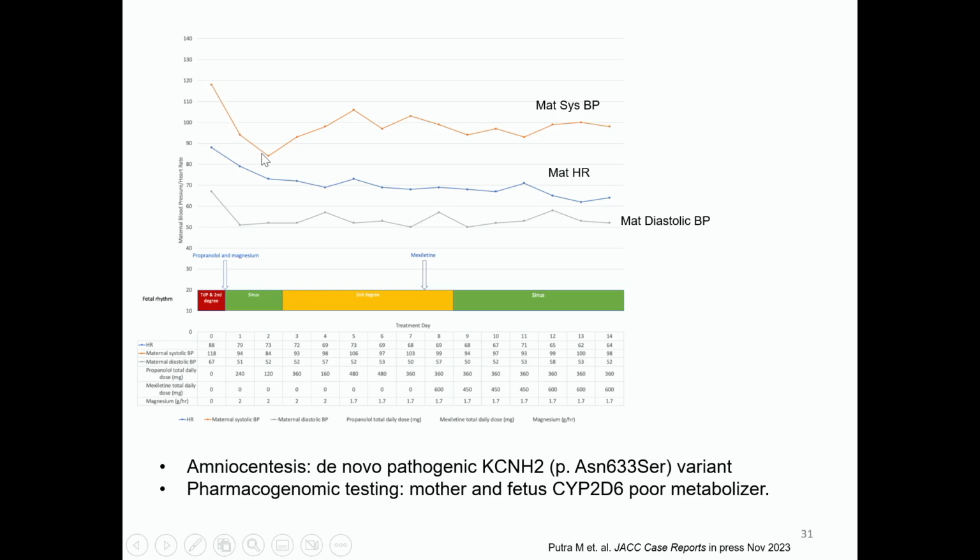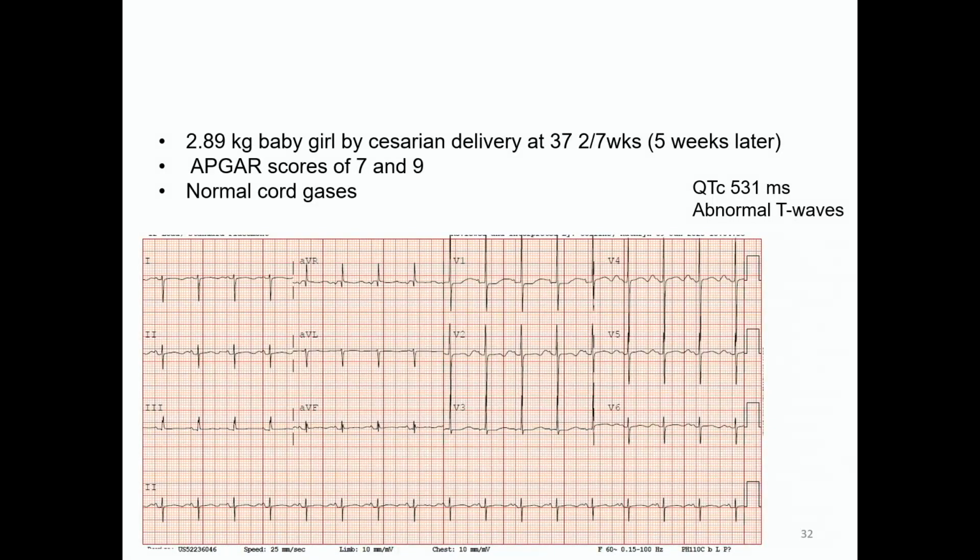And we see the subsequent drop in the systolic blood pressure from the propranolol, and also that the heart rate slowly came down. Then we tried to wean her off the magnesium, and we had a long period where she was in second-degree block, but the fetus was still doing all right. And it was finally when we added mexiletine and increased the dose of the magnesium to a level of 1.7 that we had a long period of sinus rhythm. And during that time, the function improved, the effusion went down, and the tricuspid insufficiency improved.